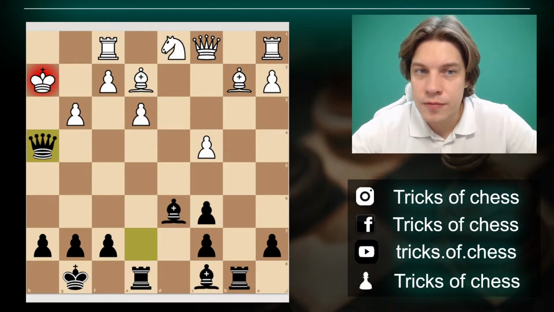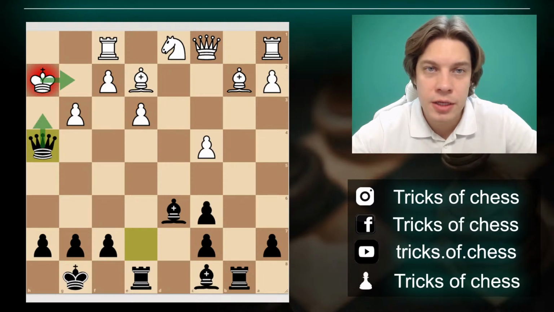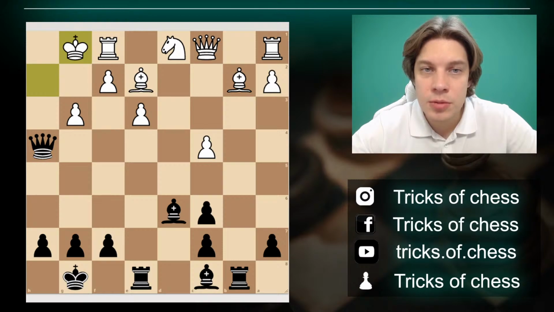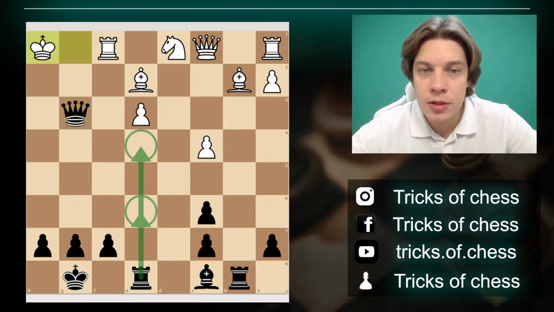So here queen h4 is a check and they can't capture because of the pin. They have to go to g2 or g1. It doesn't make sense to go to g2 because of queen h3 check and the king finally gets to g1. So king g1 immediately, bishop g3, f takes g3, and then you suggested two moves, rook e6, rook e4.